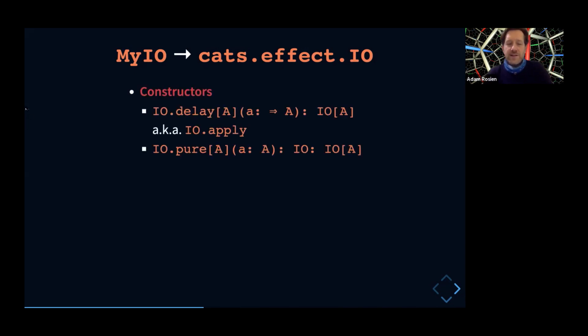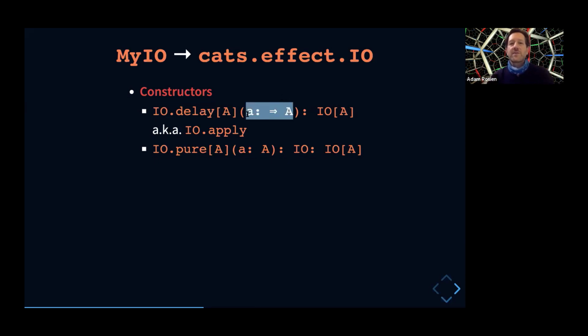So it's a data type. One way to think about it, if you haven't used it before, is everywhere you use Future or perhaps Try, you could just replace it with IO and your program will get better because it's safer. So we have to get into IO. The most common method that you might use would be IO.delay. It's an alias to just IO.apply. So you can just say IO, parentheses, and give it an expression.